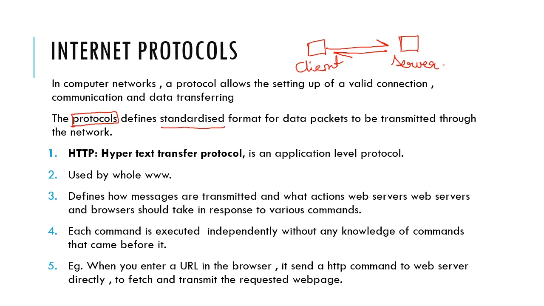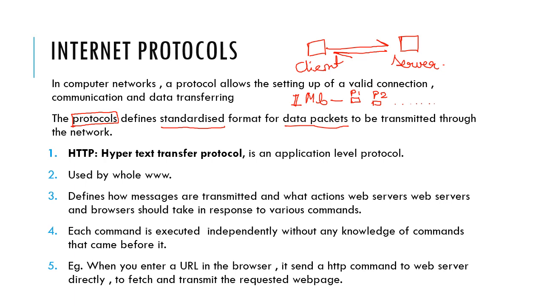In the case of the school example, here the protocols define the standardized format for data packets. So there is a big file, say a 1 MB file, and that will be divided into small packets, P1, P2, like that. It will be sent packet-wise to the destination, not as a 1 MB file as a whole, but divided into packets. So those data packets will be transmitted through the network.